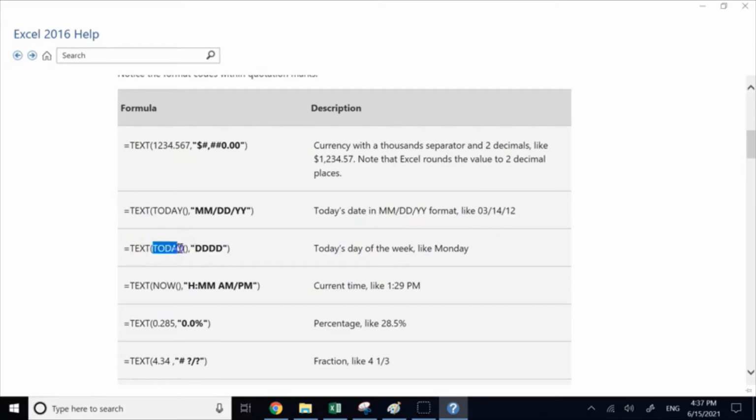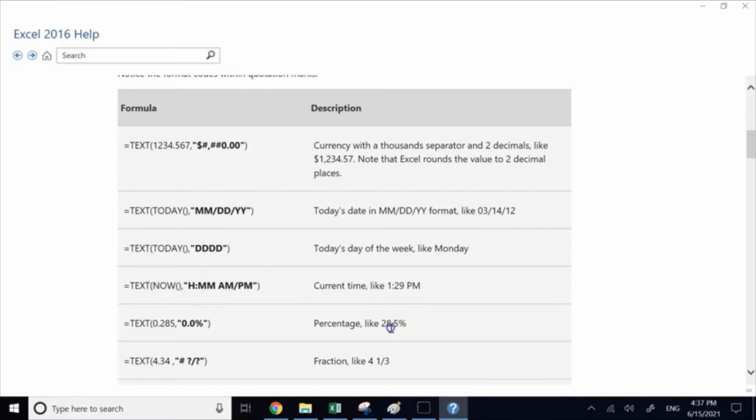So when you do today, it gives you a number. Now, if you write it as DDD, it means convert it to the day of the week and show it. Or now, convert it into this format, H:MM AM/PM. You know, it doesn't do that. It just gives you the number when you say now, but it can write it in this format.